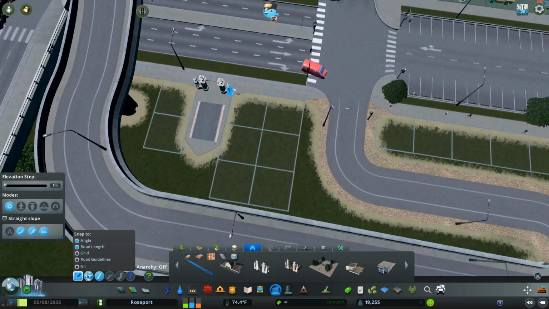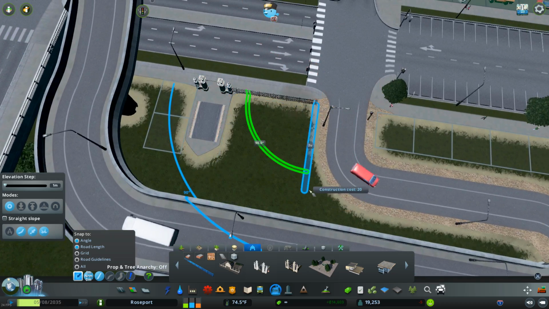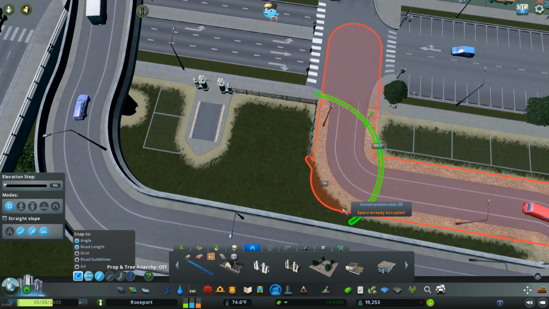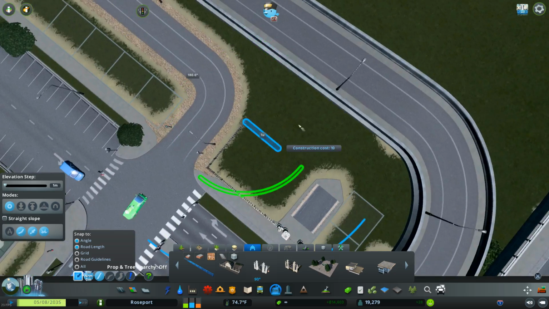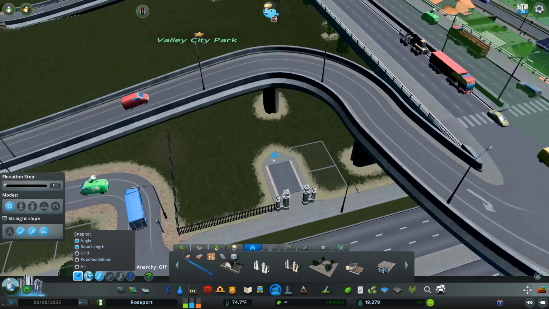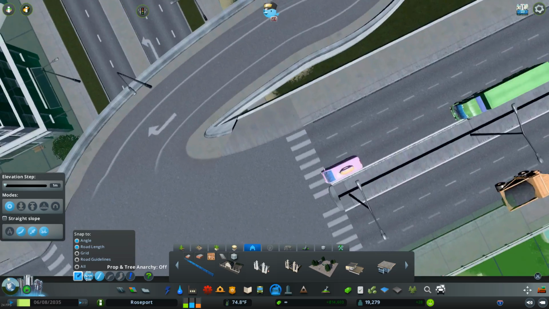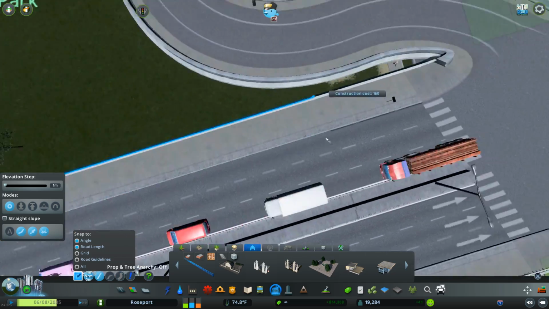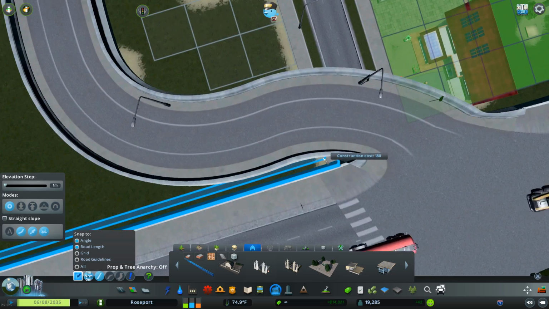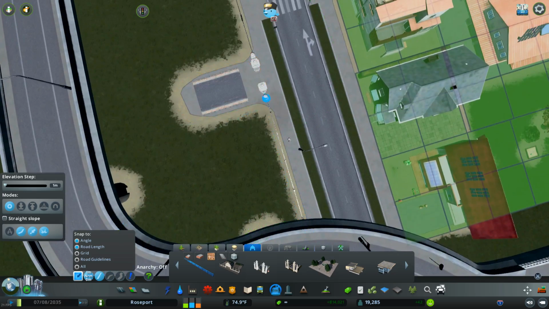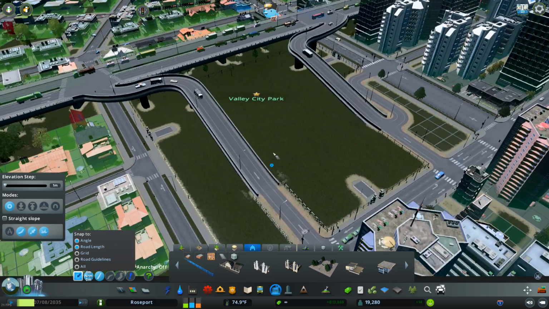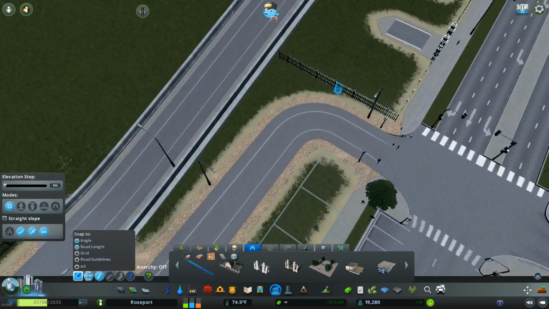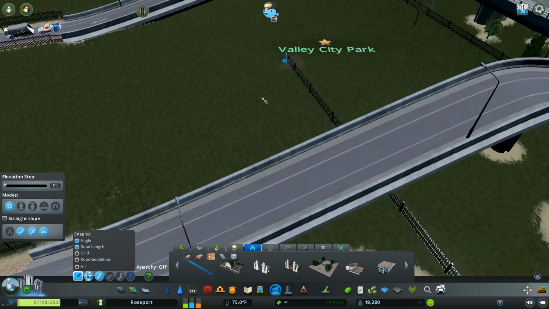That's not part of the park. You know what, we're just gonna hide it. There. Just so I don't accidentally zone, that's all that's for. This one right here is actually gonna run up.